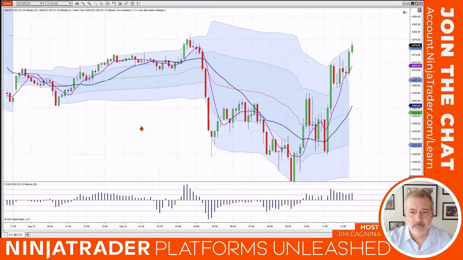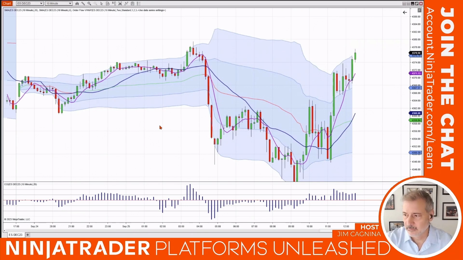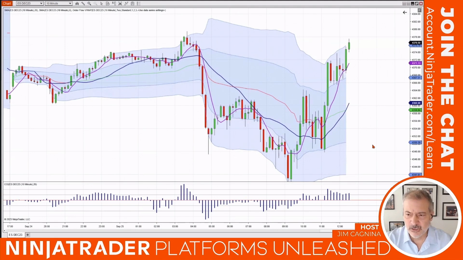Now it added it here to my chart, right? And it's super messy. You're looking at this and going, Jim, you've got charts all over the place. What's going on here? I'm going to do a couple of things to make it look a little better.